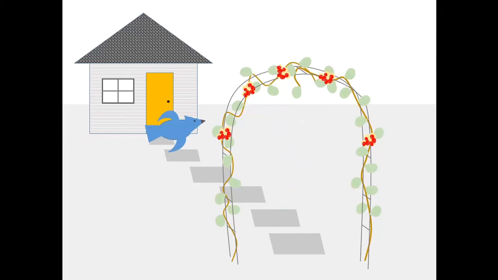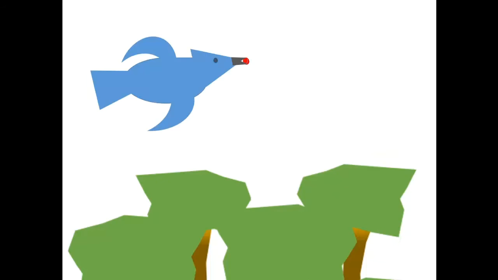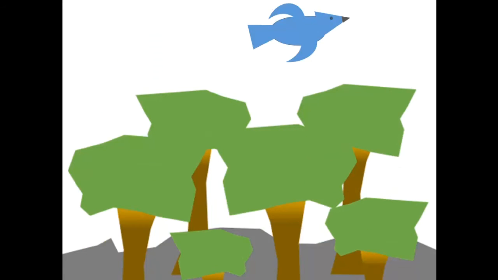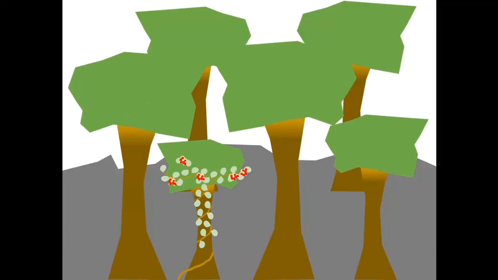Birds love to eat the fruits, and when birds fly to nearby natural areas, they can spread the seeds from the fruit. Often, when bittersweet ends up in natural areas, the limiting factors of those natural areas can't restrict its growth.